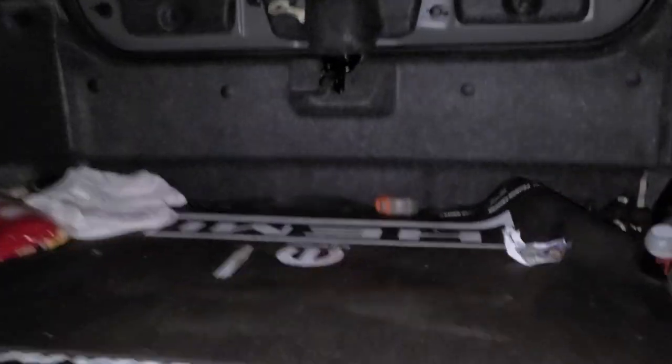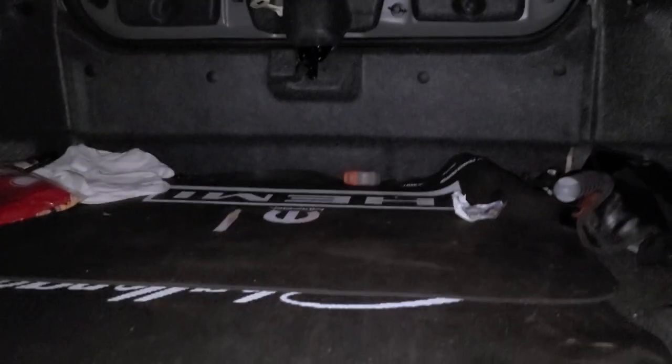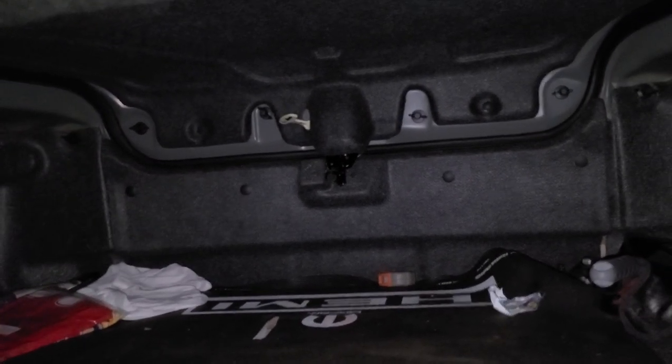There's a little silver latch — I'll reach in and grab it for you. You just reach back and grab this right here, pull the seat forward, and now you have access to your trunk. If you look right there, see that yellow piece? If we pull on that yellow piece right there, that will pop the trunk open with no power. That's the way to get into the trunk.